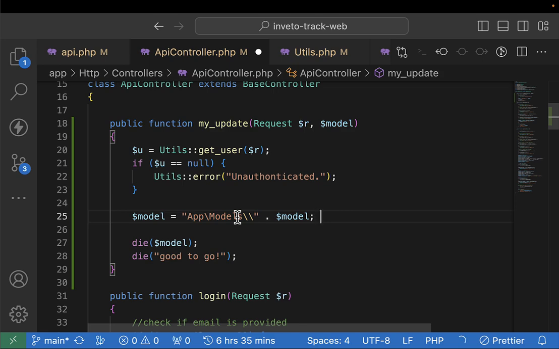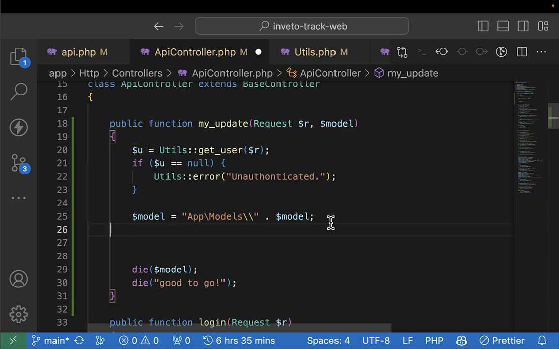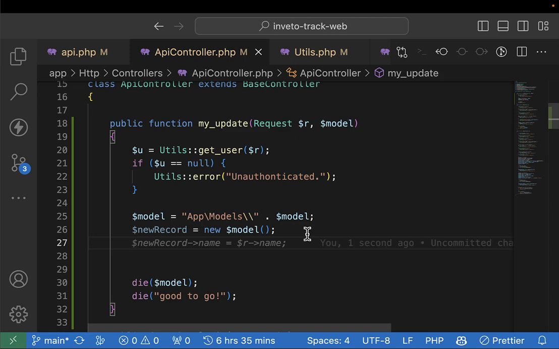To get the model. Okay, so to get the model, remember this model is here. This is the model name that you're getting here. So if I want to access it, I just simply say, you see, model equals to like this. So you'll be able to do what? To get the model. So I'll go ahead, for example, if I want to create a new record, I just simply say new record equals to new and then model. So by doing like this, it will be able to call this one as a what? As a class. Okay, and then you can go ahead and do everything that you want.